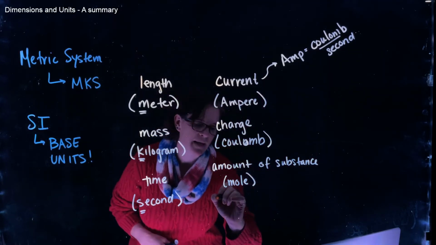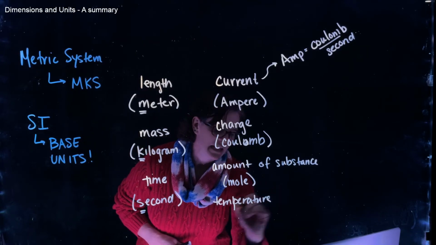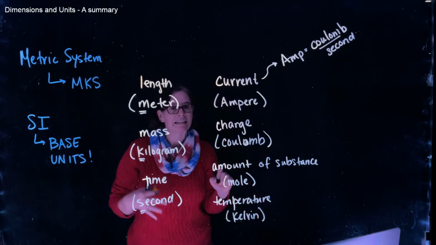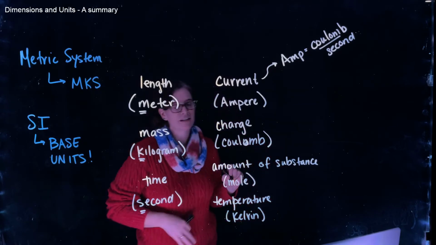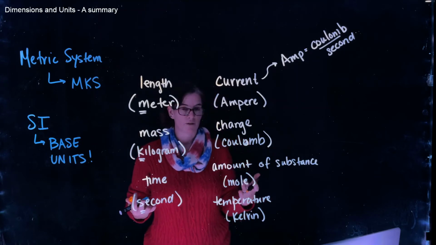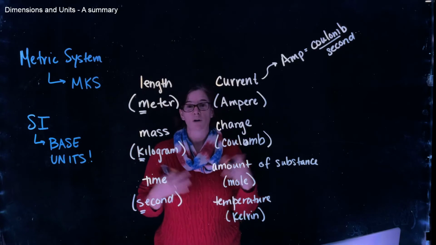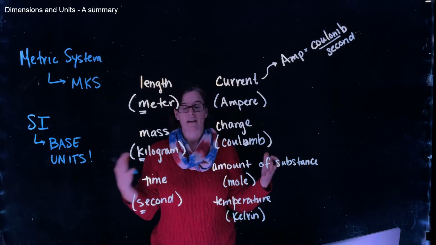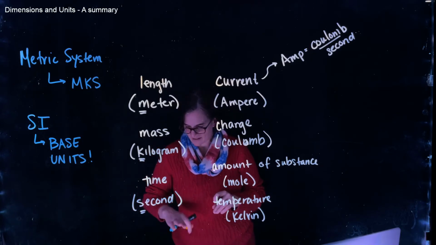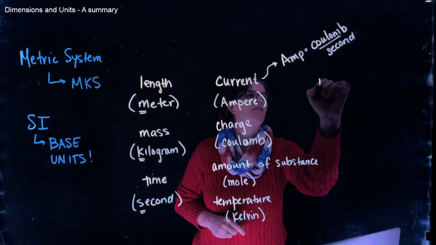The temperature base unit is the Kelvin. Now when we learn, or when you see in the video library, when we do things about temperature, we'll talk about degrees Celsius, we'll talk about degrees Fahrenheit. That base unit is the Kelvin. So that's a conversion to more common language in terms of the temperature of a substance, but the base important unit is Kelvin. And then the last one I want to tell you about is intensity. And I'm running out of room, so I'm going to go over here.